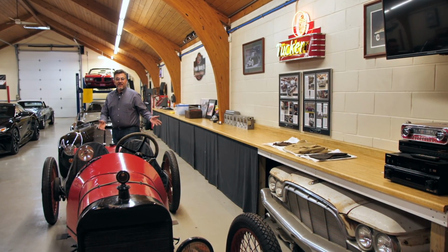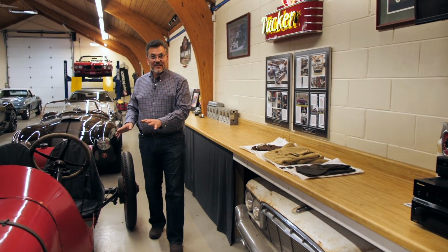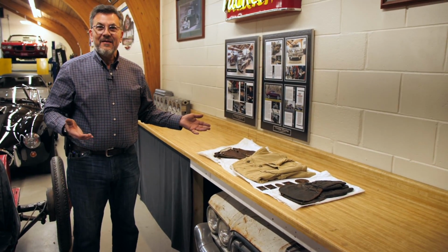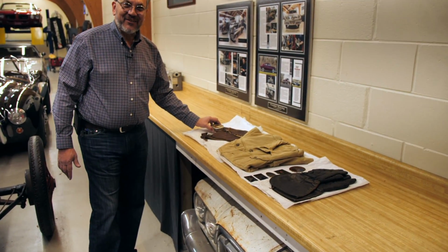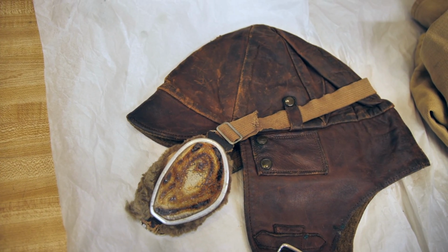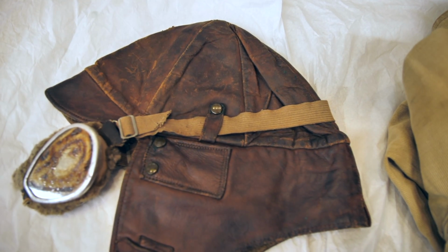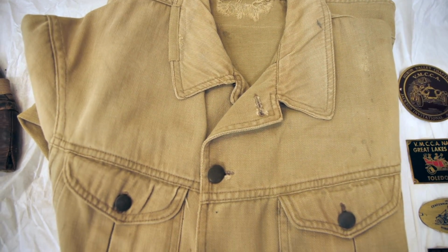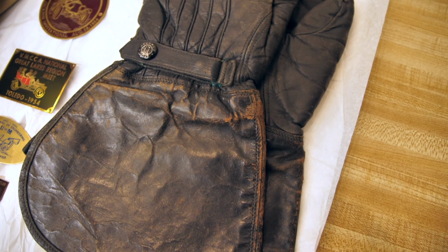So what other history do we have aside from this amazing preservation example of the Model T Speedster? The accessories that they used when they were operating the car back in the 30s and 40s. We have the original leather helmet with the goggles that he used in racing. The original jacket that he wore when he raced this car. The leather gauntlet gloves. These were all period accessories that the family had and used back in the day when they operated this car. An amazing additional piece of ephemera to be included with the history of this car.